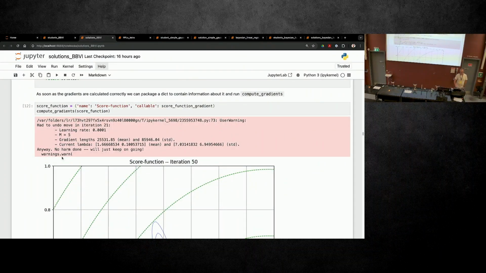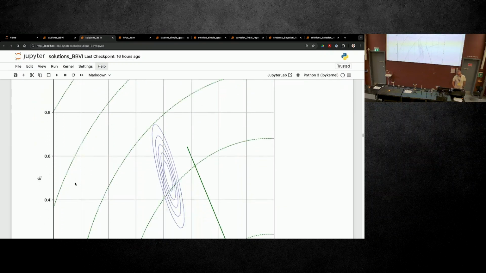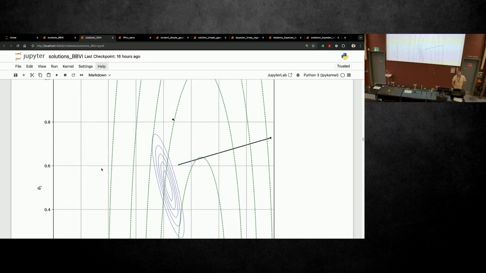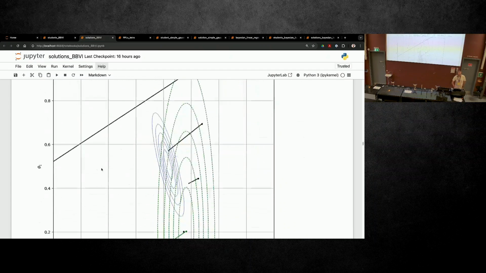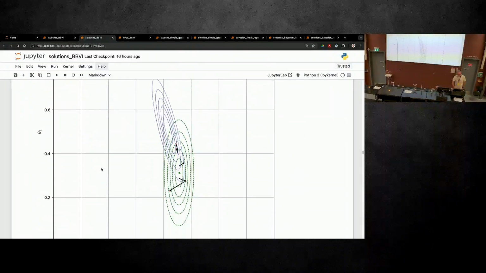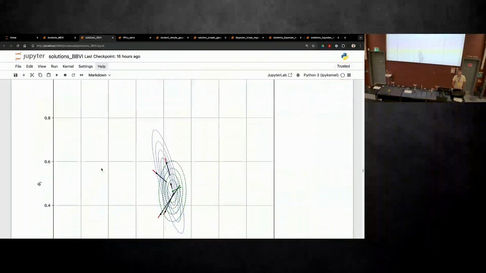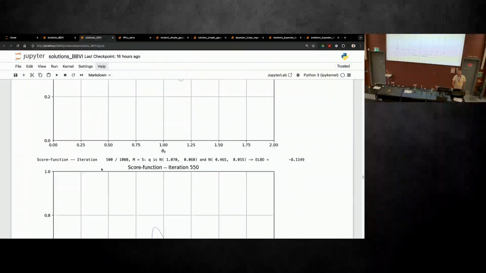So when we run this, there will be a number of warnings. And these warnings, they are triggered when the update step tries to make the standard deviation negative. So this is just because we didn't parameterize using log sigma, for instance, instead of sigma, something like that. And therefore, there is a number of warnings being thrown, but no hard fault because of that, because we just ignore those update steps. And then you can see that we are basically moving in the direction that we want, coming sooner or later towards where we should be.